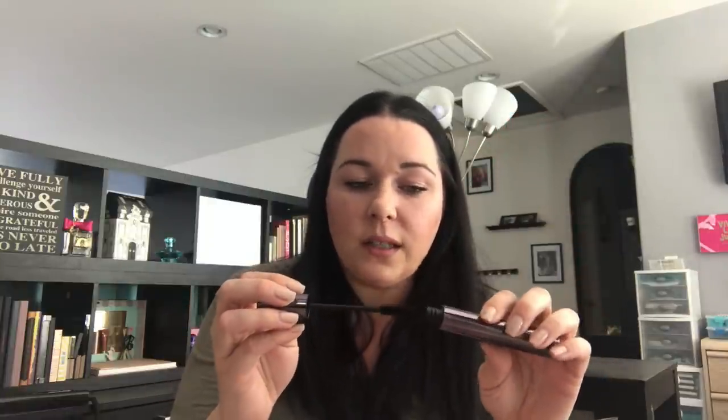I've also been trying the Urban Decay Perversion mascara — I like the wand but it does the same thing as Better Than Sex, it just doesn't stay on. So I'm having a hard time. I really do like that YSL one but I won't purchase it myself. A lot of this stuff I'm so so grateful for — my best friend Andrew sends me a lot of these items, which is how I sometimes come into newer items that I didn't purchase.